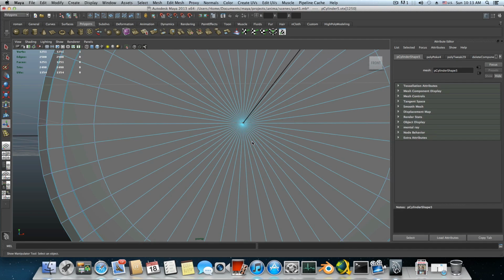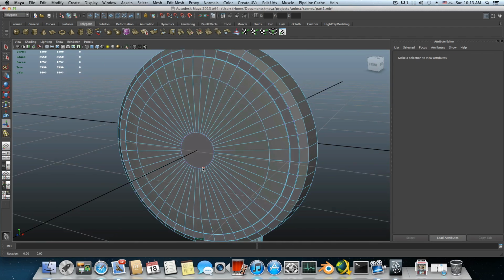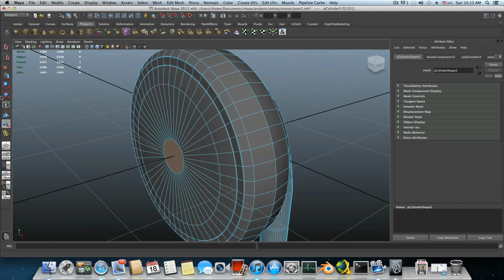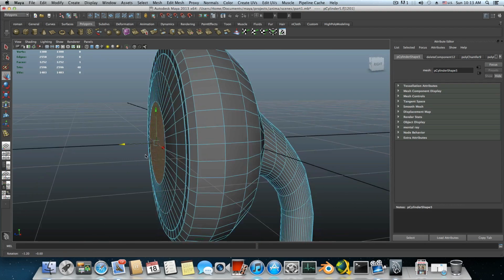Where is it? Yeah. Edit mesh, chamfer vertex, grab this face with the scale tool, expand it and pull it even a little bit more outside, okay?